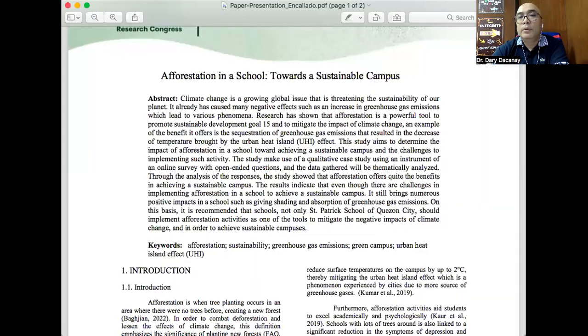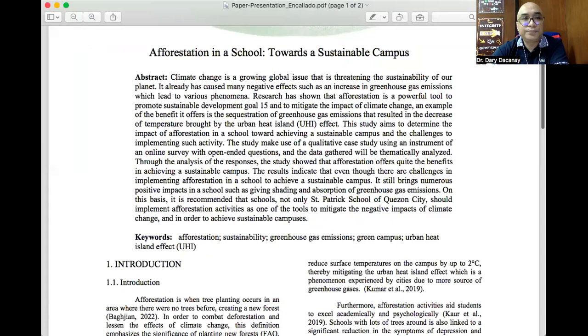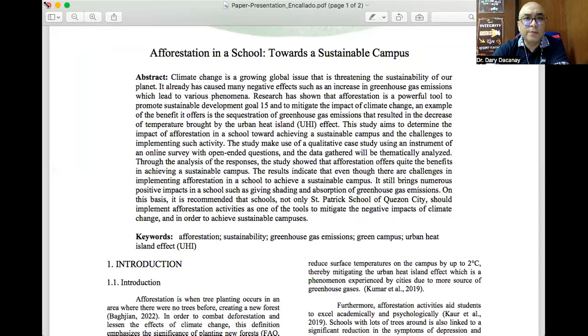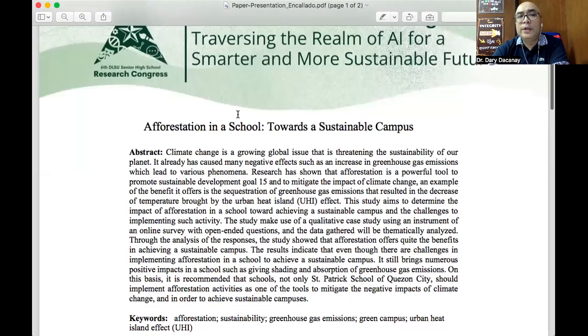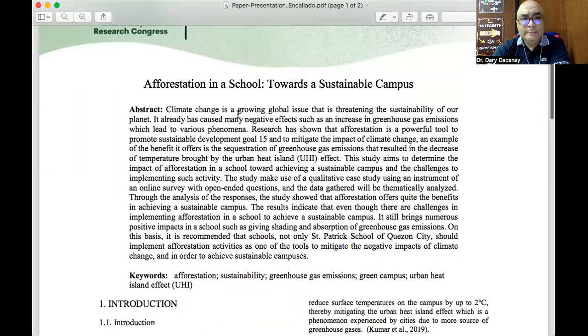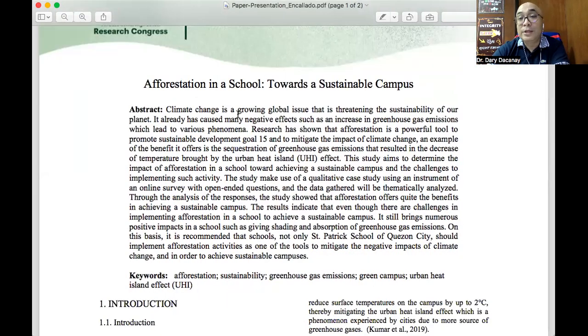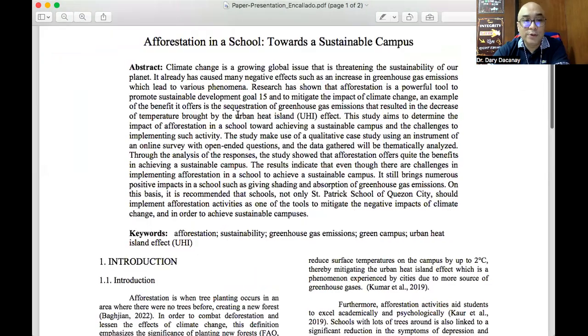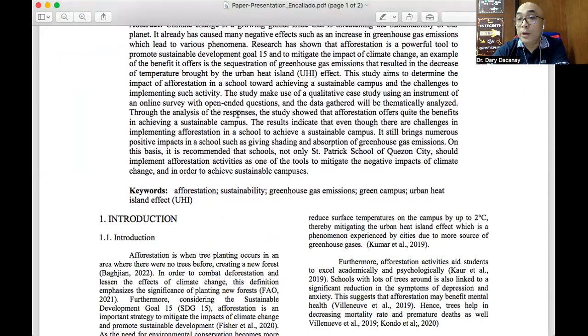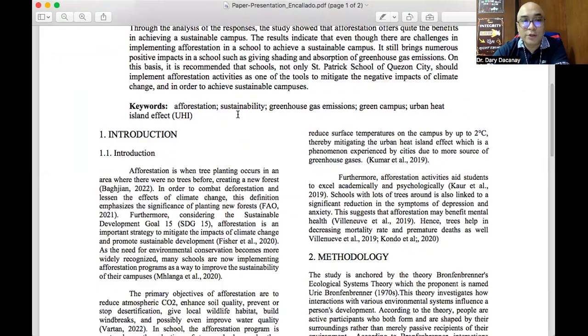Let me just share. This time, this was a paper submitted by another grade 12 student on afforestation in schools towards a sustainable campus. This was submitted in DLSU. So it has an abstract, which means the research was already finished. There are keywords. Okay, so there's the introduction.